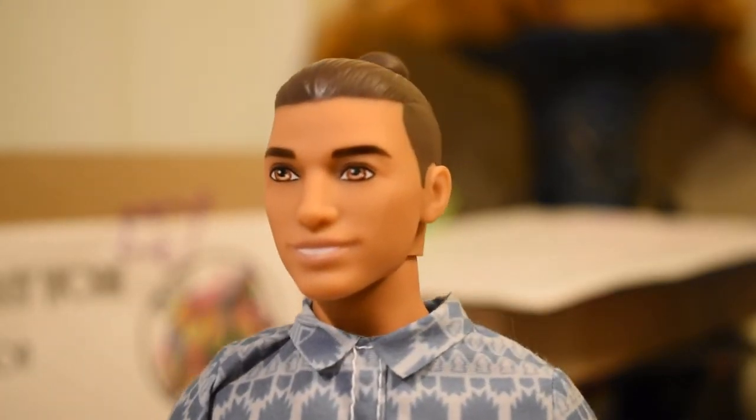So a lot of these newer Ken faces are used for a bunch of different things, or they're sort of diverse but not explicit, and it's just whoever people see in them, it works. But there's definitely more diversity. There was a Latin miniature Ken in 1995 or 1996 with the Family Corners doll. But other than that, I don't think there was anybody until Fashionistas Ryan in 2012. And even he might have been Asian, because I think he was supposed to be Raquel's brother, but again, I'm not sure. And I still think there is a history of not really having Latino Kens. I can't really think of any.